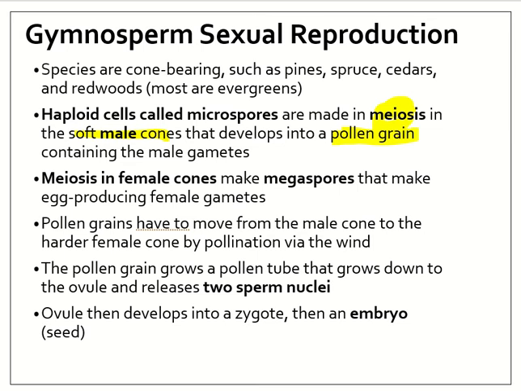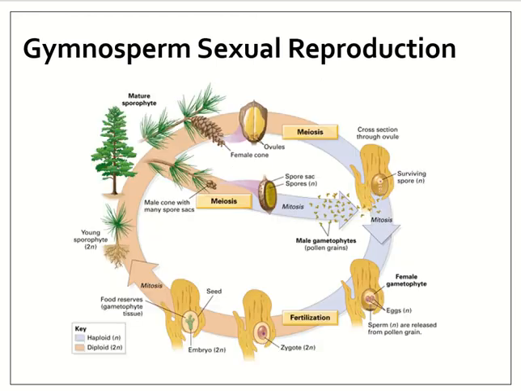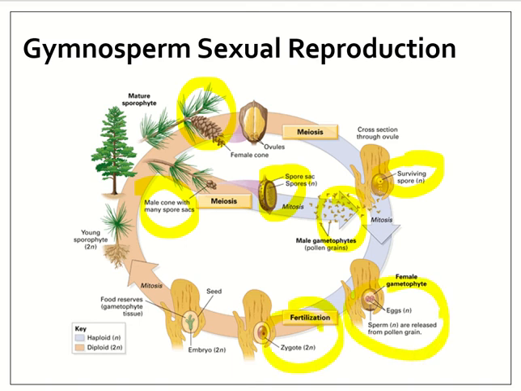Your pollen grains are usually spread through wind from the male to the female cone. Then you will have pollination, and then fertilization happening. We'll go through that in later slides. So with the male, your microspores are created, then undergo mitosis, and you get pollen grains. The female is the larger, harder cone, and it undergoes meiosis for macrospores, and eventually that leads to your surviving egg. Then you have pollination and fertilization, and you develop into your cone-bearing trees.